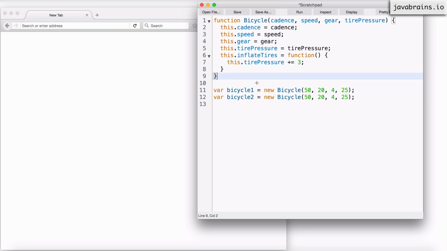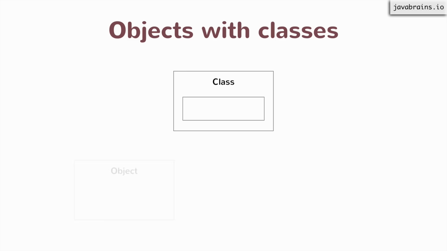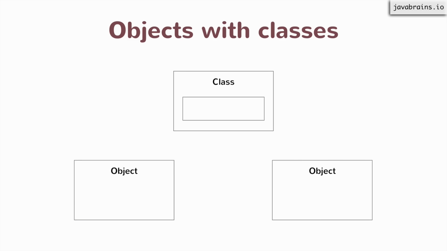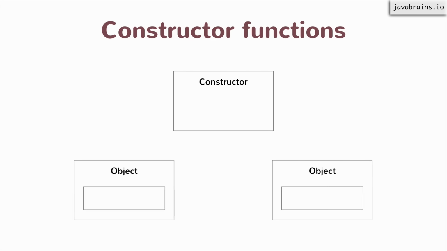So this is different from the class-based way of thinking about this. In a traditional class-based model, in order to create an object, what you would first need to do is create a class. Now, the class has the definition of the object, right? It's the blueprint. It has all the member variables, as well as the methods that the class needs to contain. And now when you create objects based on the class, the object kind of owns those methods. So the object knows what those methods are because it is associated with the class. So there is one copy of the methods. But then every object is able to refer to that existing copy. So this is different from constructor functions that we've just seen, where each object gets a copy.